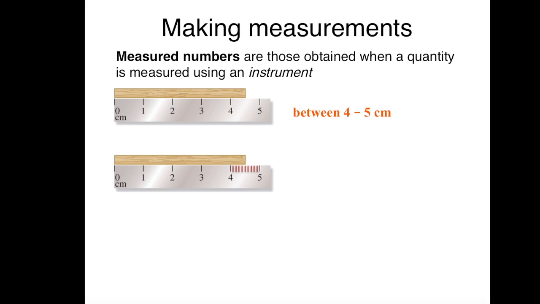guessing, you want to make these smaller imaginary markings. And it's best to divide things up into 10, right? Because if you have the smallest marking to be 1 centimeter, if you divide it into 10, each of those lines represent 0.1 centimeters. You see how that works? 1 divided by 10 is a tenth, or 0.1. So now if you count the little red marks after the 4, you see 1, 2, 3, 4, 5. It goes to the 5th red mark. So I would estimate this to be 4.5 centimeters. Again, those smaller markings are the imaginary markings.